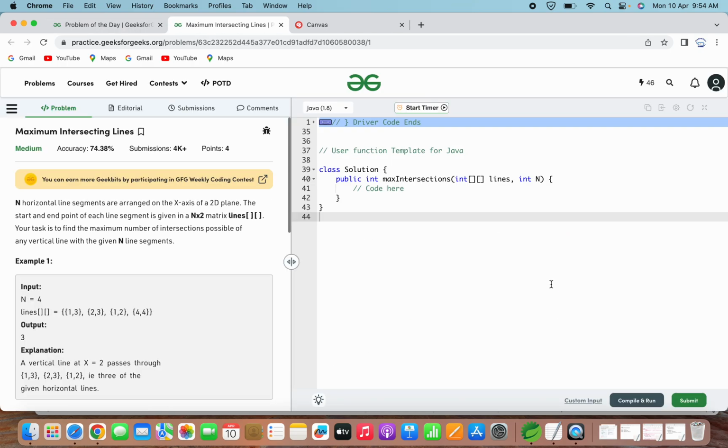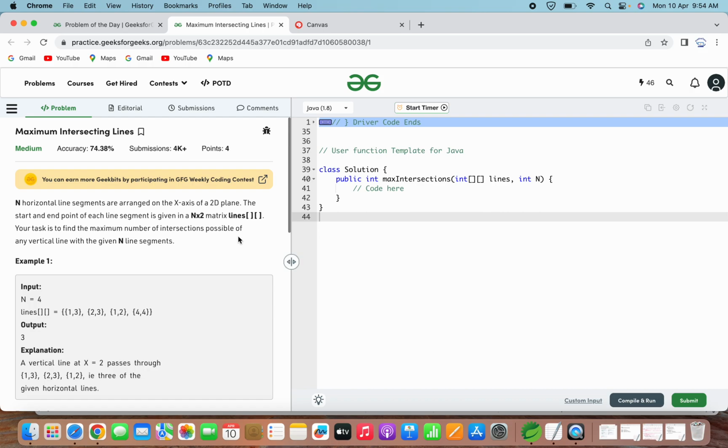Let's go through and understand the given problem. Here it is said, n horizontal line segments are arranged on x-axis of a 2D plane. The start and the end point of each line segment is given in an n into 2 matrix, and the matrix name is lines.